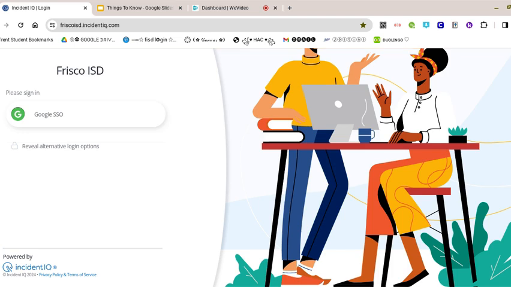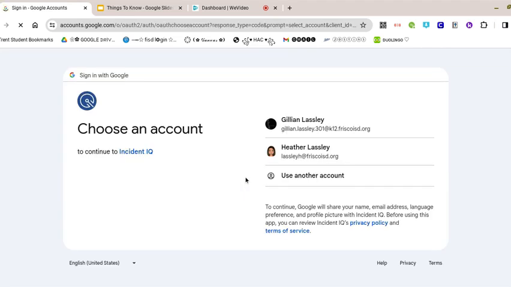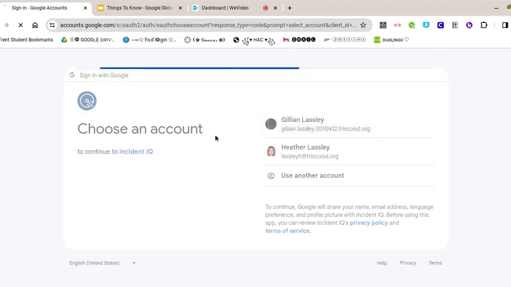It will utilize your Google login. If you are doing this from your computer, then you will be able to click on this and it will automatically log you in through Google. But let's say your computer is not working. Maybe your screen goes out and you are using another computer to do this. When you click on this, you will just need to log into your Google. At the end, you just need to make sure and sign out. Whenever I click on this, it will redirect me to this screen right here, and you're going to want to go ahead and click on the right one.